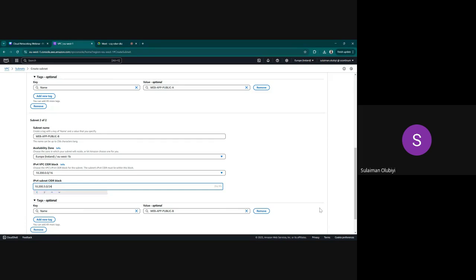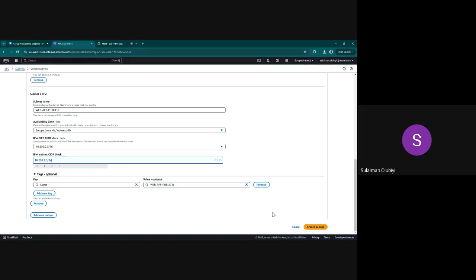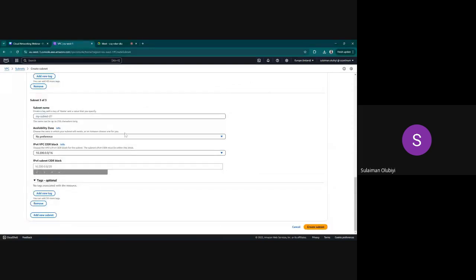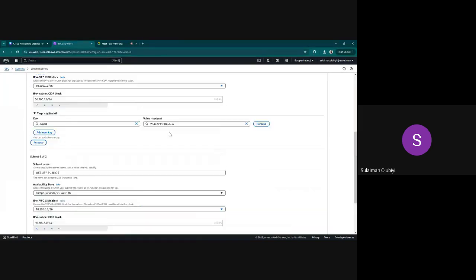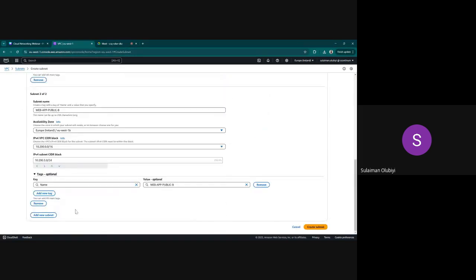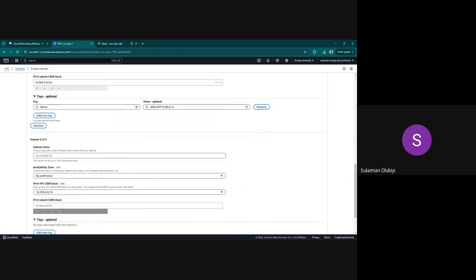10.200.3.0/24. Now let's create a new subnet again. Okay, we cannot create again, because it's a different VPC. So now let's remove this one. I think we are done with this, okay, we need to create the private. I think that's one of the reasons why I personally like Terraform. 10.200.2.0/24.